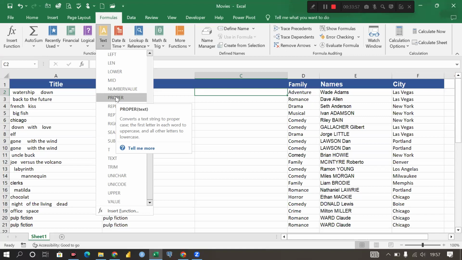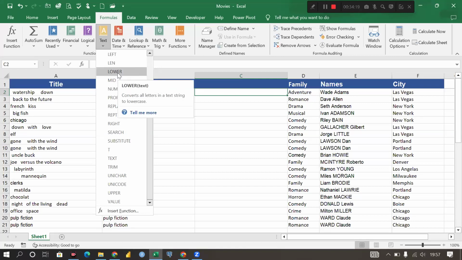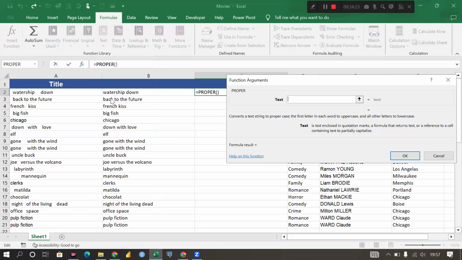It converts a text string to proper case. The first letter in each word is uppercase, and all other letters are what? Lowercase. So now, let me ask you, from lower, upper, and proper, which one are we going to make use of? Proper. So we select proper now.